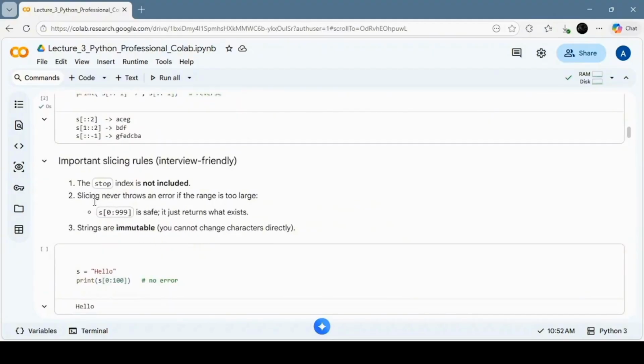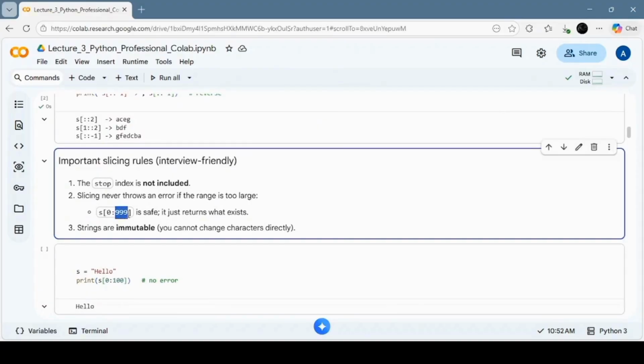Another thing is that even though your string length is quite small, you could enter a very large number and it's safe, and it just ends when your string ends. It doesn't go out of bounds. Another very important thing is strings are immutable. What is immutable? You cannot change the characters directly.